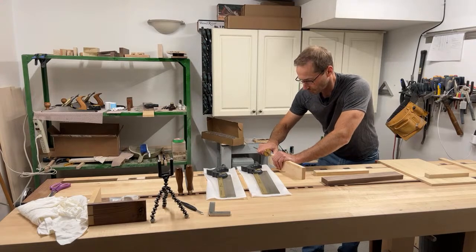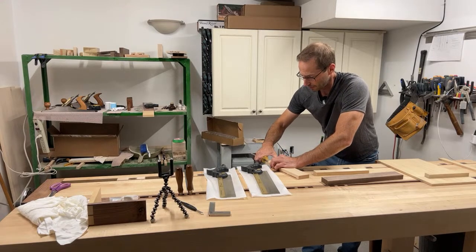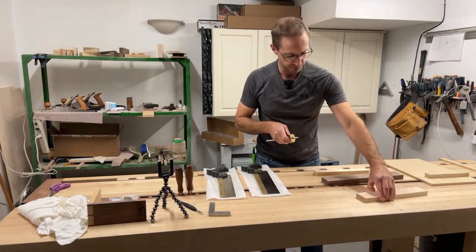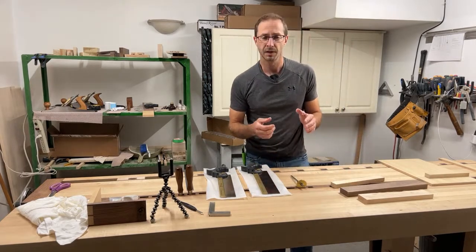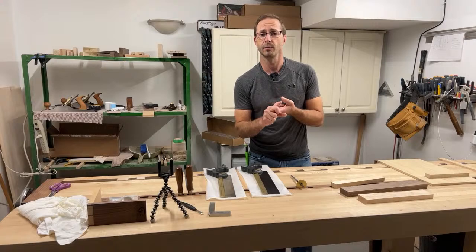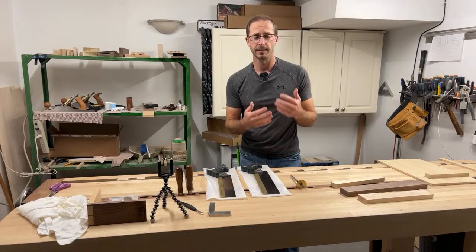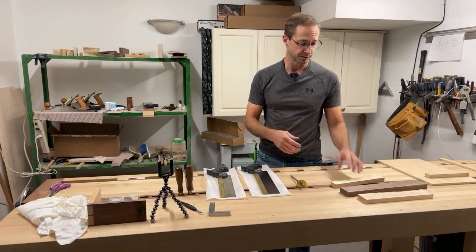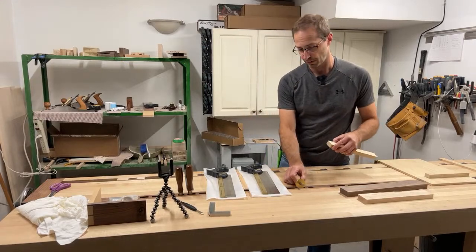Yeah, but like I was saying a moment ago, I'm pretty excited to try these because when I was at Handworks, I was trying saws from Bad Axe and Blue Spruce and Lee Nielsen. I was trying all of their different saws and I was quite disappointed in Bad Axe because their dovetail saws anyways are a hybrid cut or filing on the teeth. So they've got some teeth for rip and some for crosscut. And I didn't feel like they cut all that fast whatsoever when I was going through the pieces of scrap wood that they had over there at Handworks. So in any event, pretty disappointed with those.